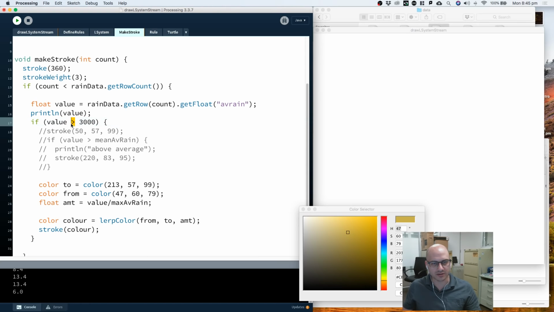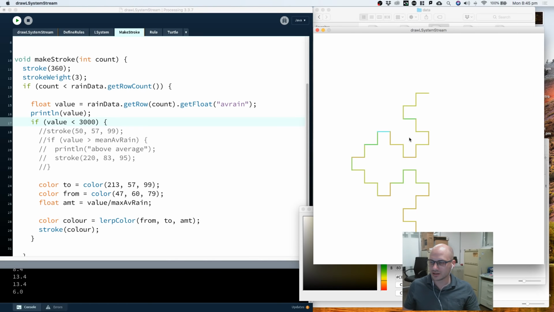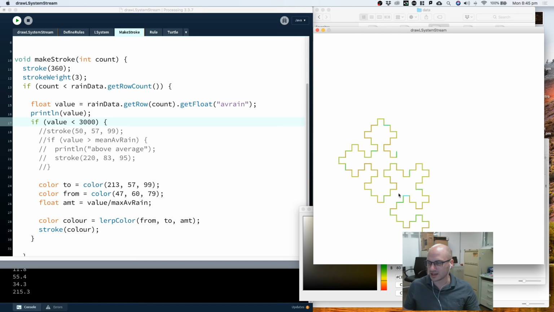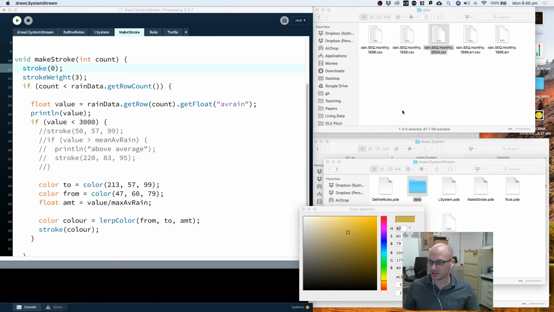Oh, sorry, I had a greater than instead of a less than here, so that's why nothing happened. So I can see here that we've got a bit of variance there. And when we get here, these lines are being drawn white, but it's closing off that triangle. So let's just draw those as black instead, just so we can show a difference.